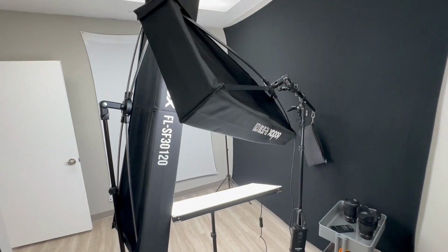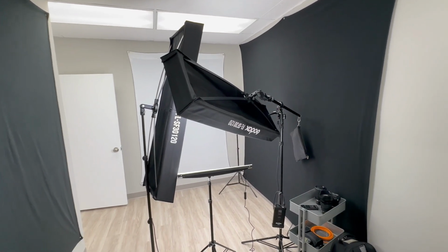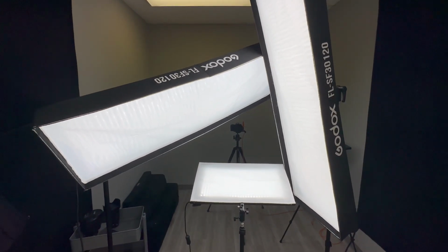So if you've got these lights or you're thinking about getting these lights, try out this setup and see if you can get it to work. Let me know. Drop me a comment. Just let me know how your lighting does with them set up like this.